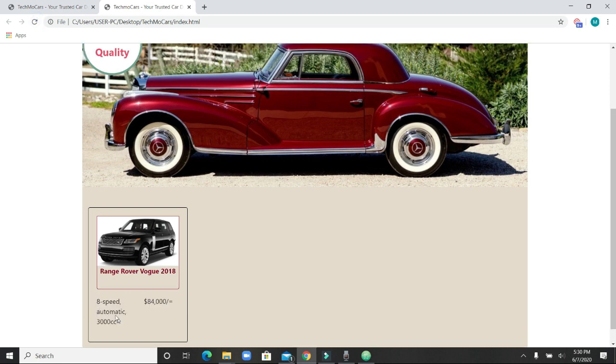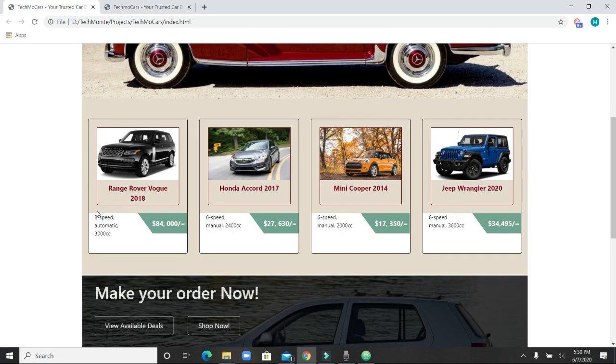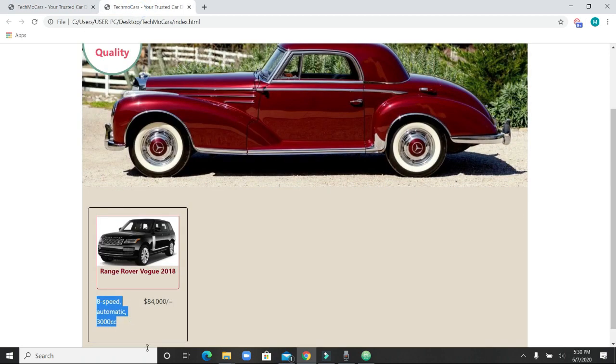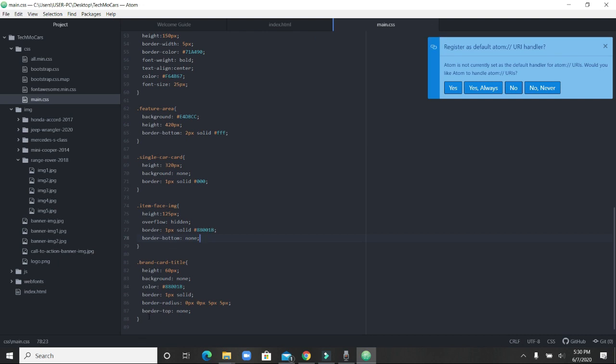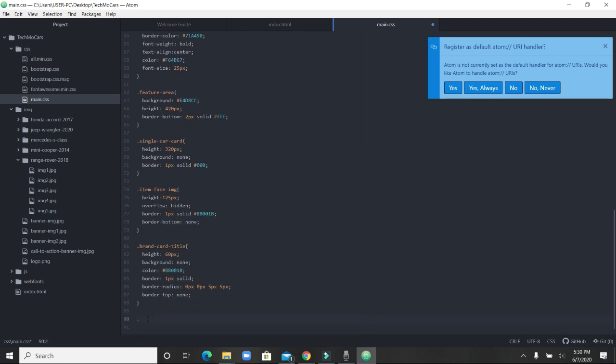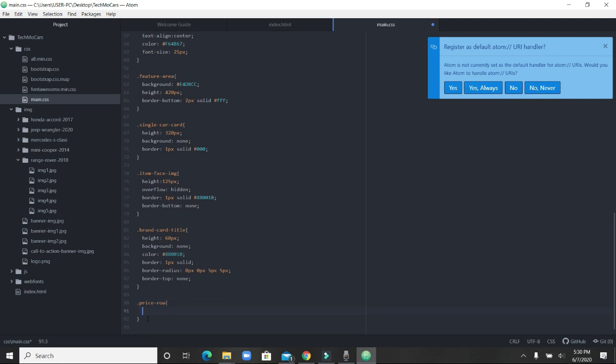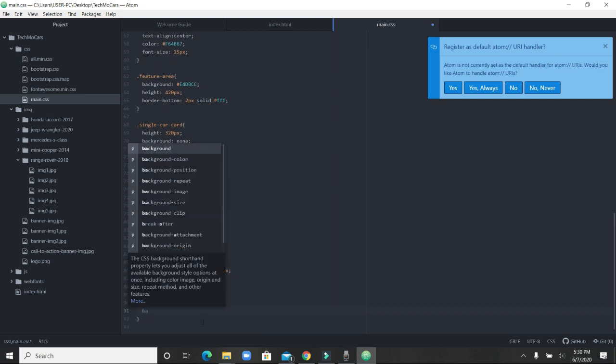So we need to start formatting. The first thing that we want to do, again, we will start from the outside going inside. So the first thing is to format the row, and I will give that row a class of price row. Again, I'm not very good at naming variables, so you could have a better idea of how to name that one. Feel free to name it your own way. Then I want the background to be white.